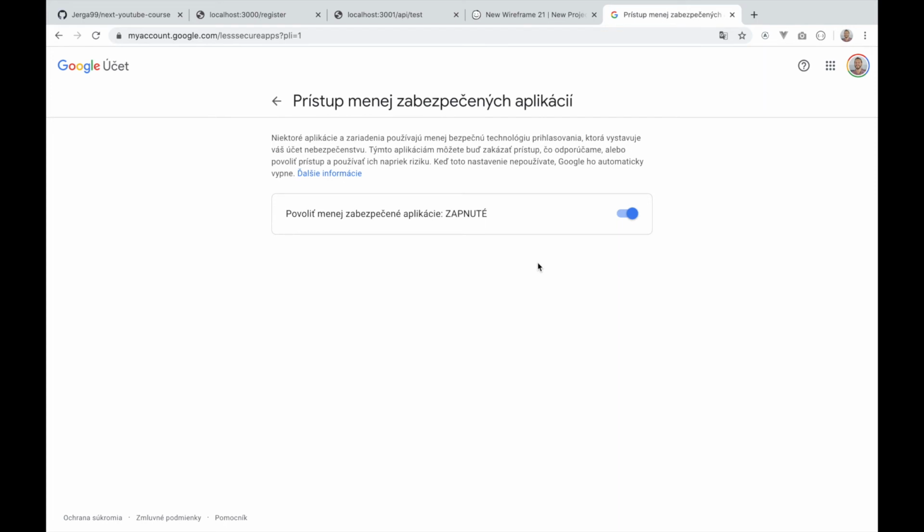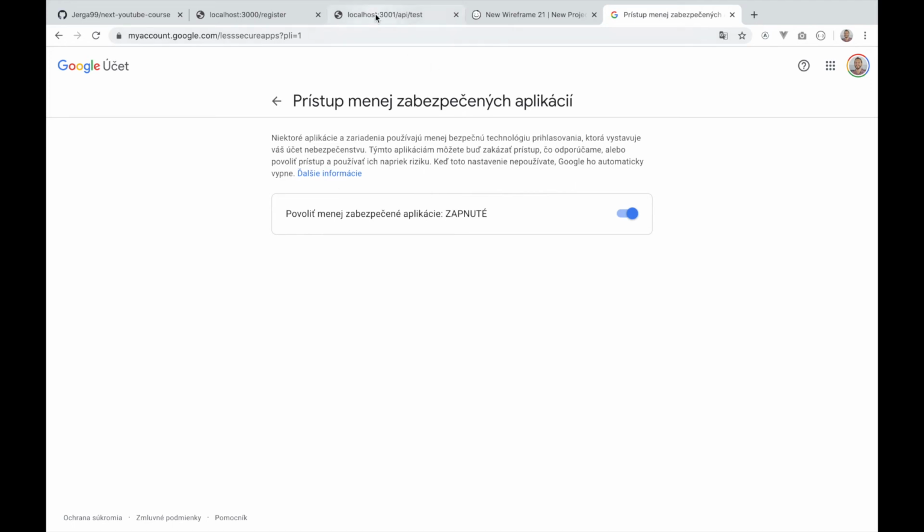If you want, I can prepare an additional video on how to authenticate your email so you can send email in a more secure way. But in the case of this lecture, it's okay to have it enabled. After the lecture, you can disable it again, because this is not 100% secure, and you should always authenticate before you allow your application to send email for you.